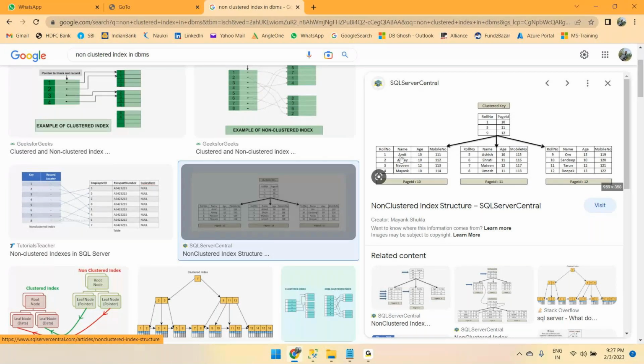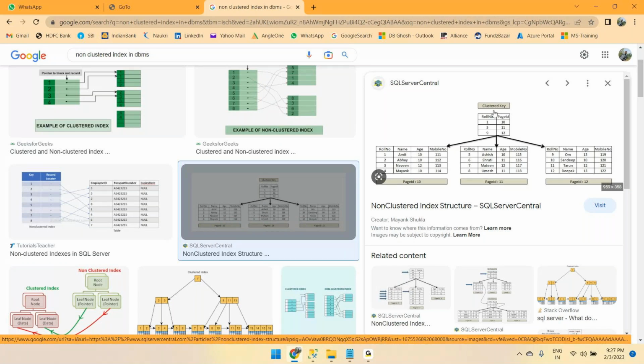Let's say you want to get roll number 7. So how can you get it? Here we have 1, 5, and 9. So I'll follow the page number of 5. Why I'll follow page number 5, I'm coming to that in a moment. For now, please consider this. Roll number 5, I'll go to page number 11. So this is page number 11. I'll come here. Here I can see roll number 7 is present in that page, and I can see all the details of roll number 7. So this is how, using the index page, I can find the actual data.